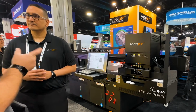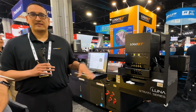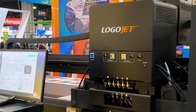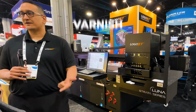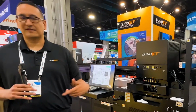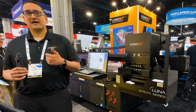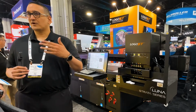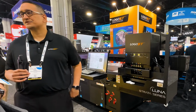And then what ink configurations does it come in? So we have multiple ink configurations. With the one we have right now, process color, cyan, magenta, yellow, and black, and we have one print head assigned to white and another print head assigned to varnish to create a special varnish effect that you will see later on the samples that we have. We also can have dual white, varnish, and another head to incorporate a primer channel for improved adhesion on some materials.